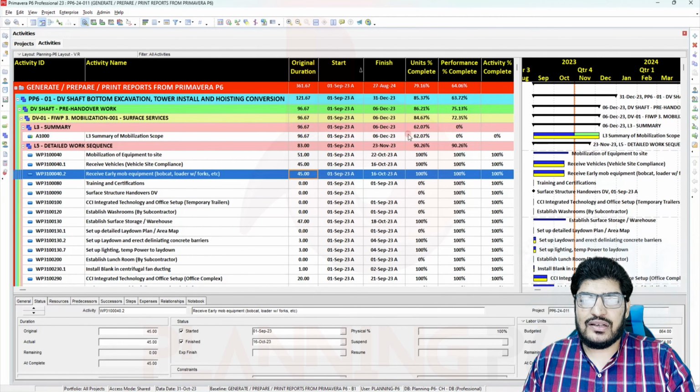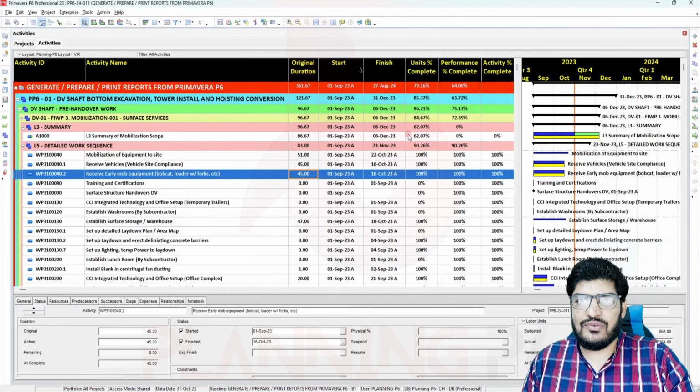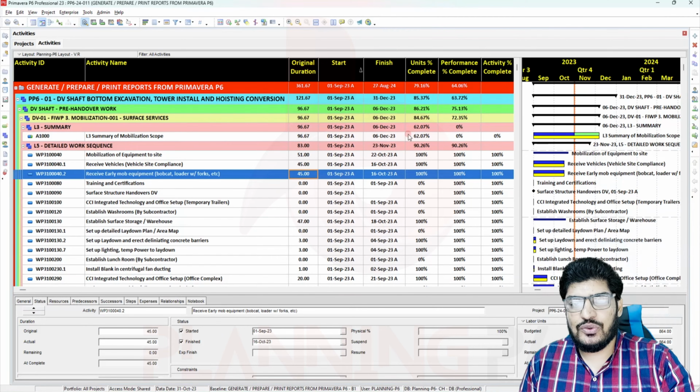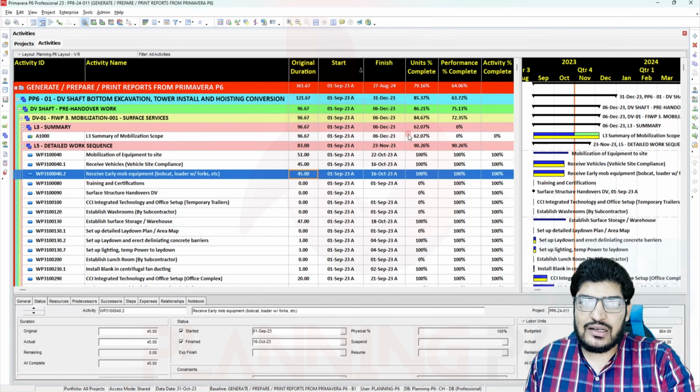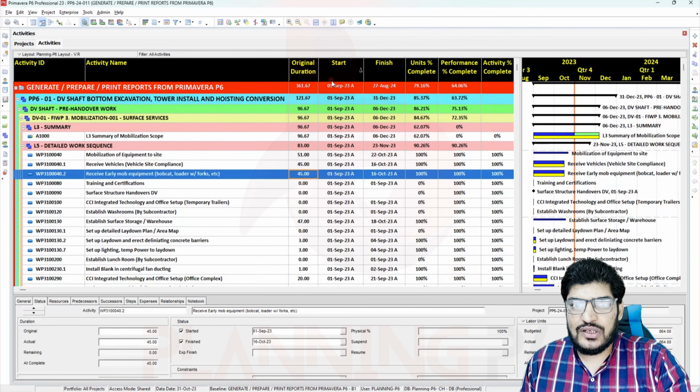Now, for example, this is the client requirement, which columns they want. If you are generating a daily report, you may want to show the duration, maybe the original duration or baseline duration. First of all, you have to incorporate the columns after updating everything. You can generate everything from Primavera, no need to go to Excel or anywhere else. So if you want columns, for example here, original duration, start, baseline start, finish, baseline finish, and then you are reporting the performance and cost percent complete or units percent complete and performance percent complete. Here the activity percent complete is just for the purpose of updating.